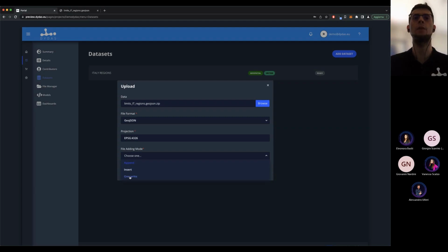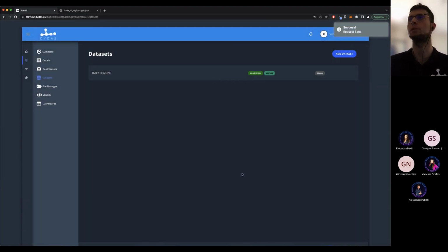And overwrite basically erases all the previous data on the dataset and uploads the new one. Well, in our case, it's useless since it's empty, so we can just do append.